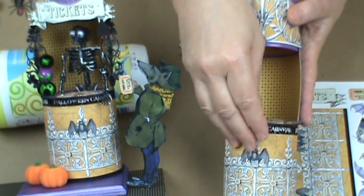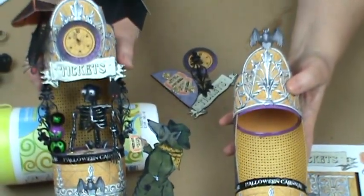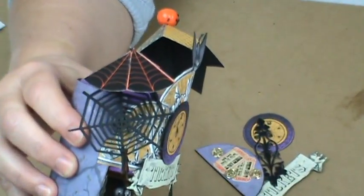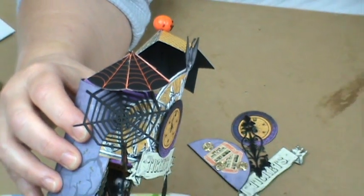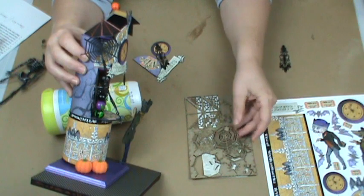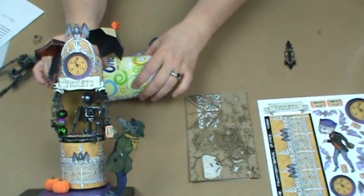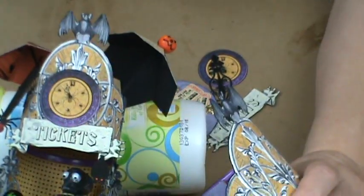So you can glue that on, and then on the top I also have, turn this over a little bit, a spider web and a spider, and that just comes from this chipboard set of laser cut spiders and spider webs and stuff, and you'll see me use this stuff on some other things too. So I just painted this and painted the spider and then glued that all on the edge, and then you see I've made a couple of umbrellas that I have just kind of tucked right here in the corner edge, right in there.